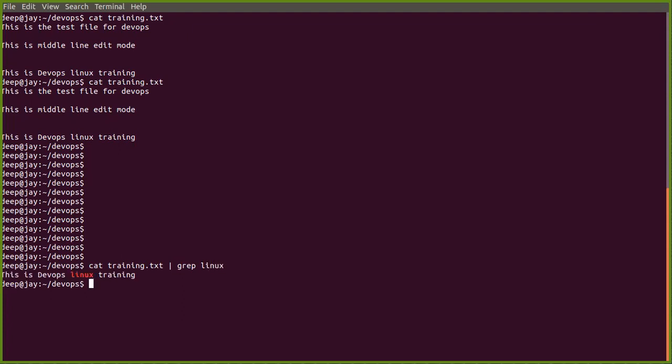In that case you can filter using the word, you can filter the name. Using the grep command you can filter the word which you are looking for.